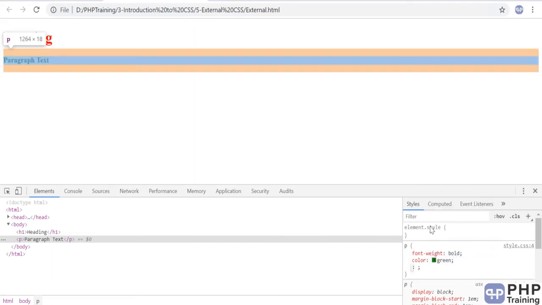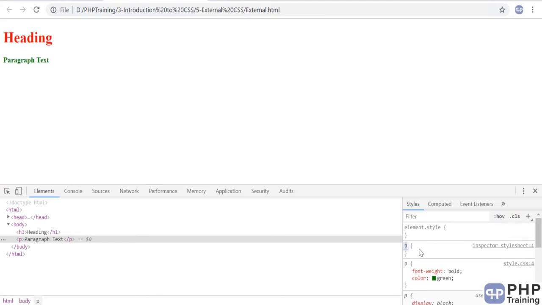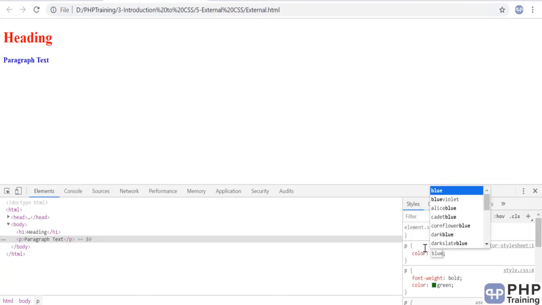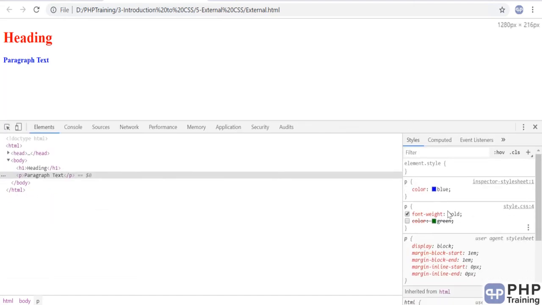Okay, you can even add new elements. If you want to add new elements, you can even do that. Right, you can say P color is blue, and I don't want to have this rule, I will just unmark it. Okay, you see it went back to blue. Okay, so you are playing around by writing CSS on the fly. Okay, this is how we do it. We don't write in the CSS file because it's hard to debug from there. You have to refresh the page only to see an output, but this is the way you have to debug your CSS, and this is the fastest approach to edit the CSS files.